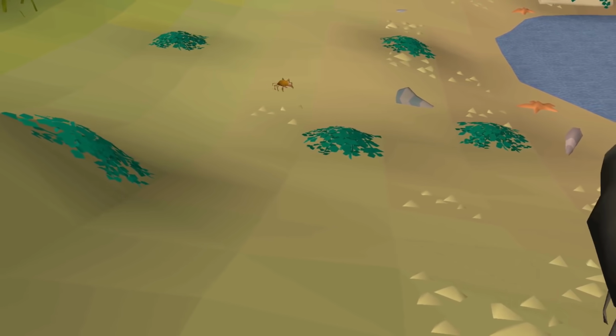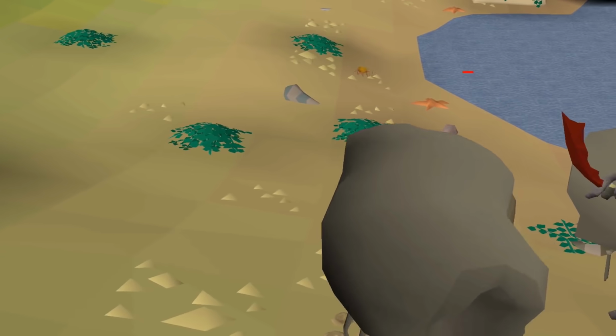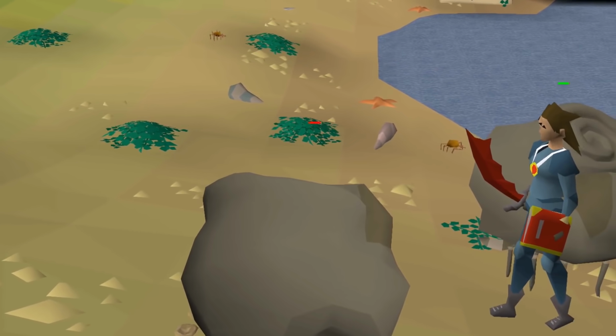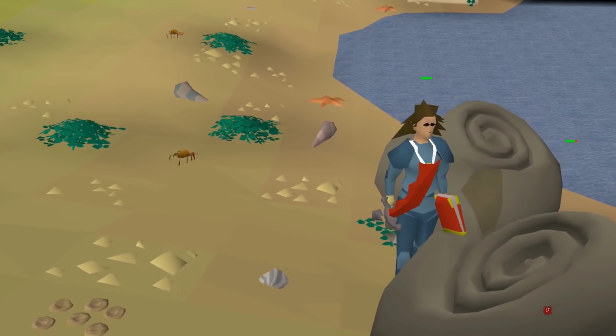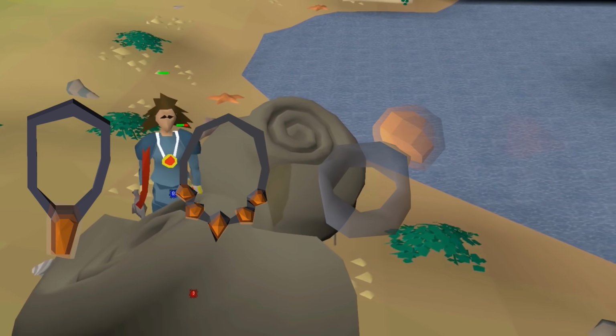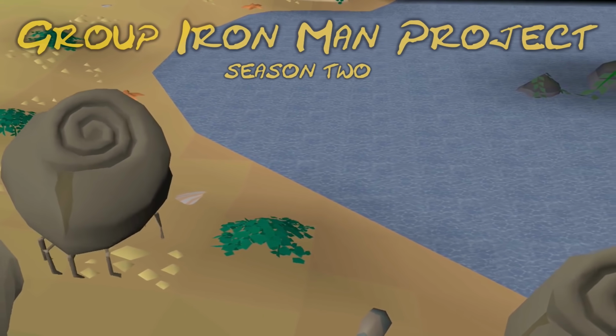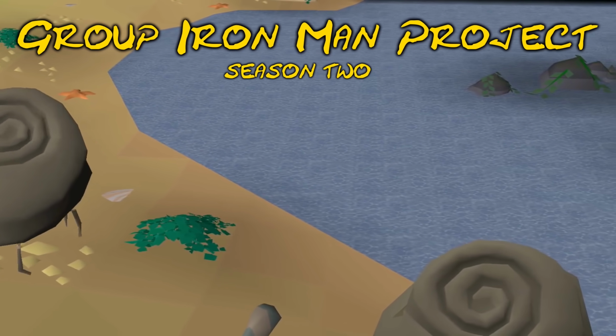Barrow's gloves were just the first hurdle to overcome for the Group Ironman project to get their way to max gear. Next up on the list are Zenytes. With Zenytes, we can make torches, anguishes, rings of suffering, and tormented bracelets. 4 best in slot items. Welcome to season 2 of the Group Ironman project.